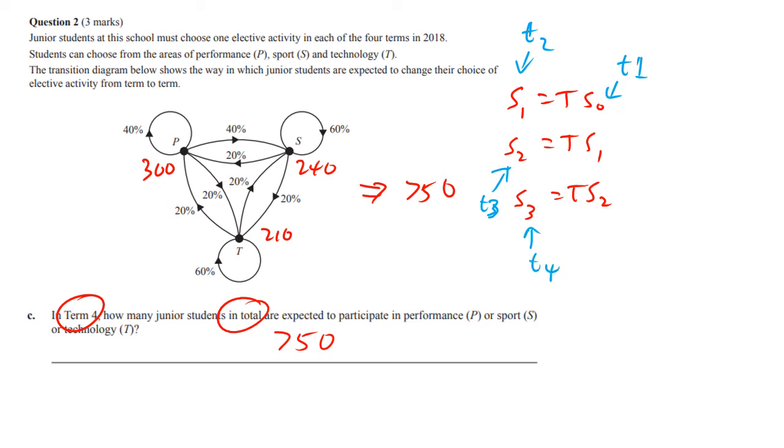People ended up with all like rounding errors and stuff. They did a big transition matrix. They got all this and put it in to make a T, and then they worked it all out, and then they rounded off and found they'd lost a student somehow in the rounding and got 749. But the question was, like, how many students in total? Well, you haven't lost any students. They're all there at the end of the year, you hope. 'Tis the dream.